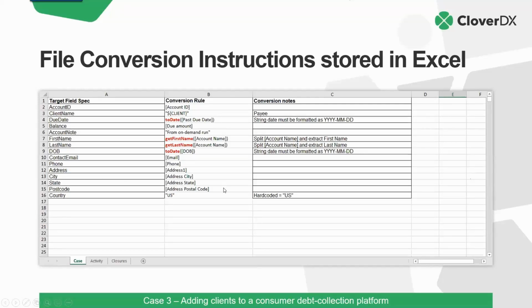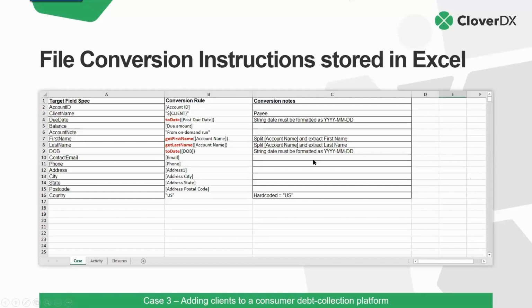The conversion doesn't care what order these fields are in. It doesn't care if there are extra fields. It doesn't care if some fields are blank. All it needs is a field called email someplace in the incoming file, and we'll map that to our contact email field, right? So a non-technical team can come in, a new client needs to be onboarded, create a new version of this config file, review the file that the client has sent, and figure out which fields map to our fields, and just define them in this spreadsheet, right?